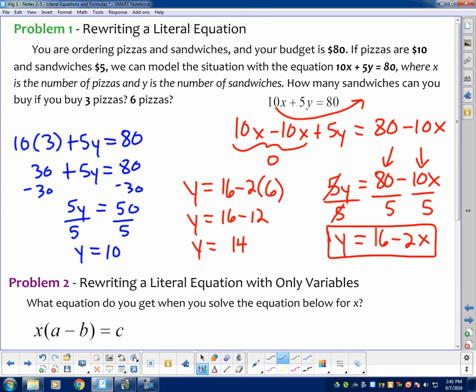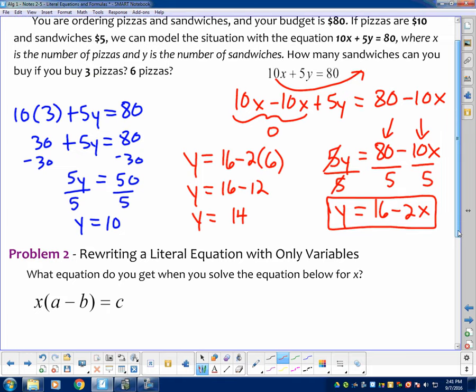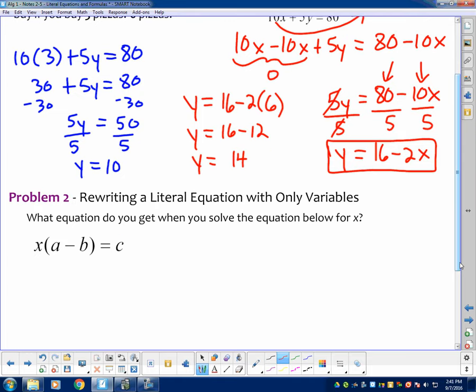If I hit 8 pizzas now, I have 0 sandwiches, and then if I go to 9 pizzas, I'm going to be over my budget. But I could plug that in, and in the spreadsheet it would populate that column associated with this equation and give me the number of sandwiches I could buy with different values of pizzas. So that's the use of that, being able to solve an equation for a variable.